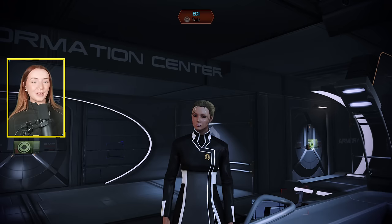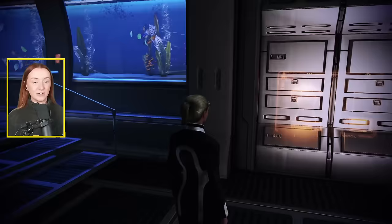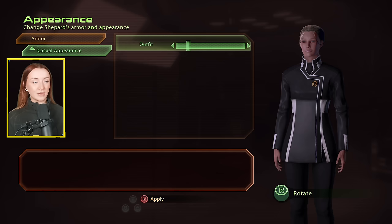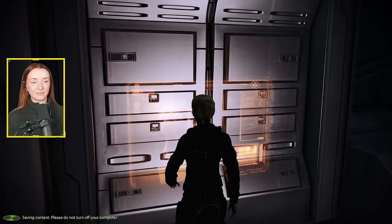Let's get into it. First thing I want to do is change out of this Cerberus uniform, because if we learned anything from that finale, it's that we don't want to work for Tim anymore. Do I have a nice... Oh, I love this music. Do I have a nice N7 outfit? Might have to be the N7 hoodie. I wish I could put the blue Elenco hoodie on that I have in real life. Yay!